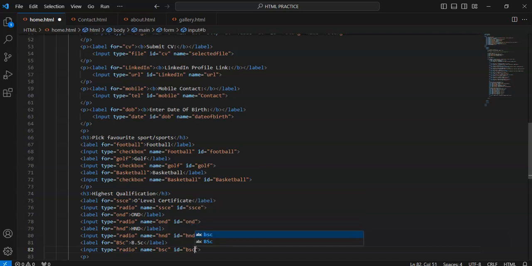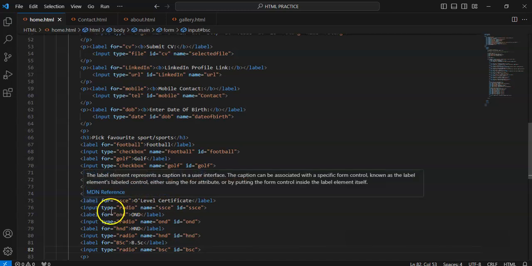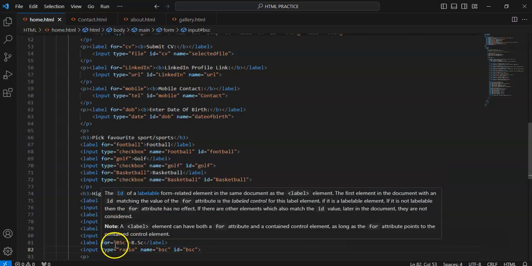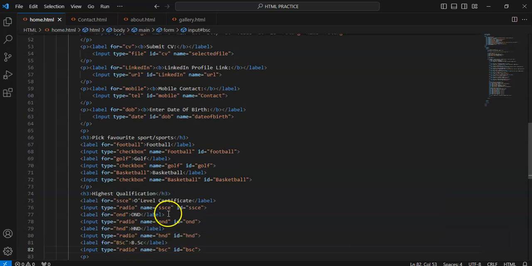We've not really used ID for anything in HTML. Like I said, it's not until we get to CSS that we know the usefulness of ID. So for now, we have a header that says highest qualification. We're asking the user, the job seeker, to pick his or her highest qualification, and we have about four different elements. Now, there is something wrong with what I did, but I will just save it the way we've been used to, and I'm going to refresh, and you're going to see.